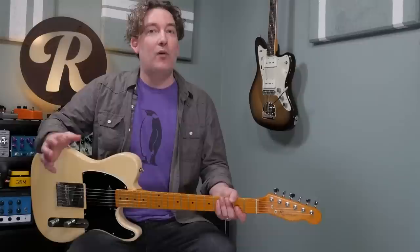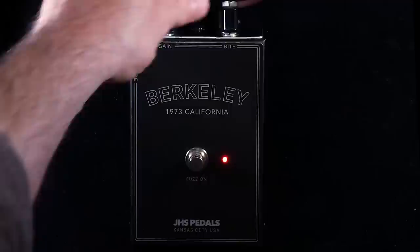Part of the fun with these more esoteric fuzz pedals is finding those sweet spots. Now with the Berkeley, there are a lot of them in both high and low gain settings. So you've heard some higher gain settings with that bite control cranked up. Let's back it off and take advantage of the massive output with this op-amp circuit.